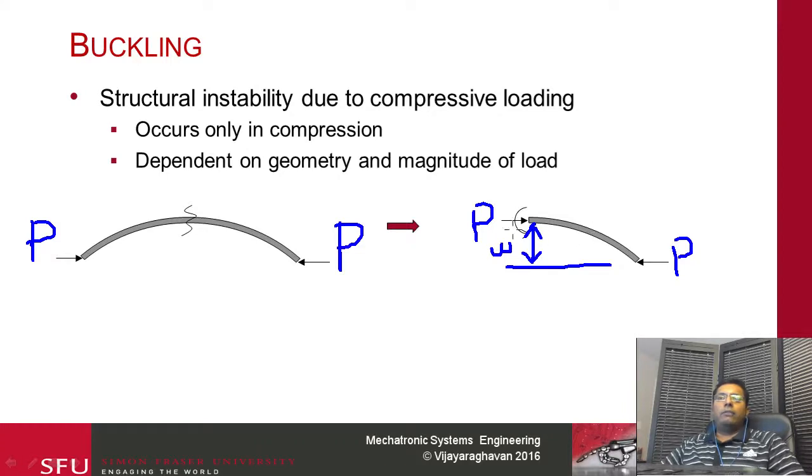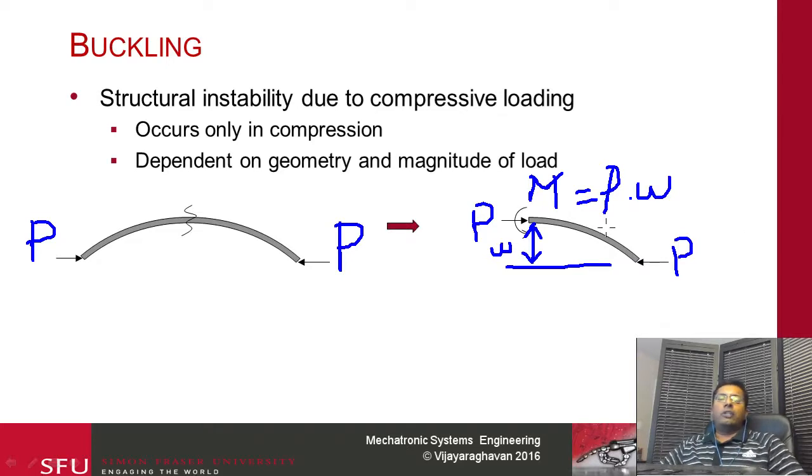So now what do we have? We have two forces, separated by a distance W. Essentially, if I don't apply any moment here, this beam is going to want to keep going in circles. So if I want to avoid this, I have to apply a moment here, which is basically M equals P times W.